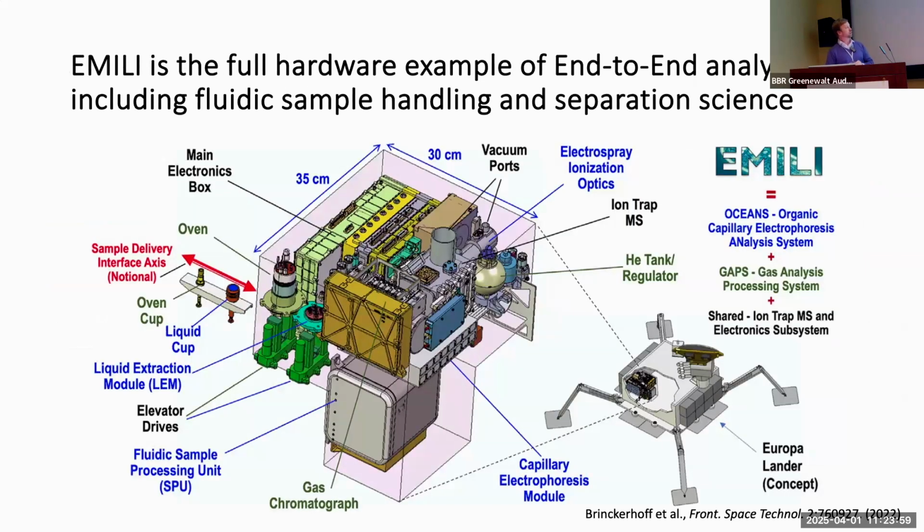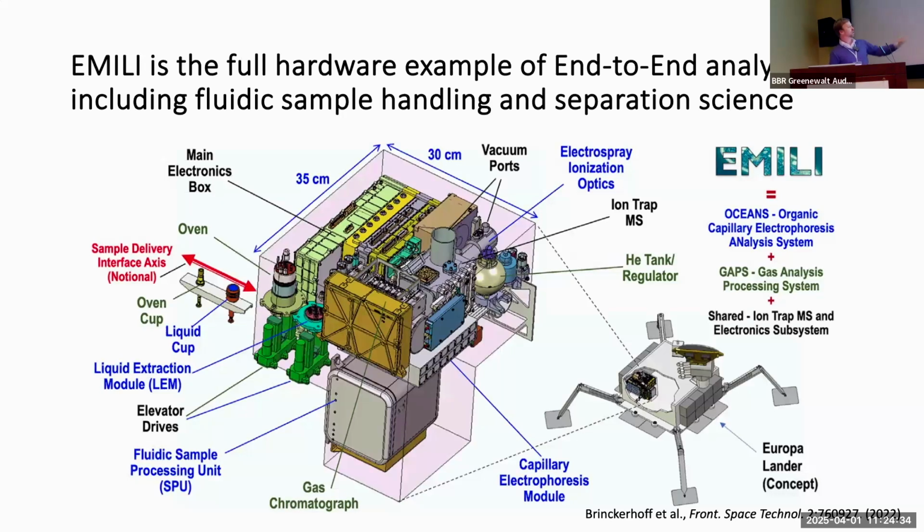Here is our, this was, again, initially we were trying to fit the organic chemical analyzer slot of Europa Lander. And so this was an initial CAD layout of how that might look. There's way too much detail here, of course, but the LEM, the liquid extraction module, is a subcritical water extraction approach. You've obviously got a separate cup, an oven cup that can do pyrolysis for the GCMS. It's based around the ion trap mass spectrometer.